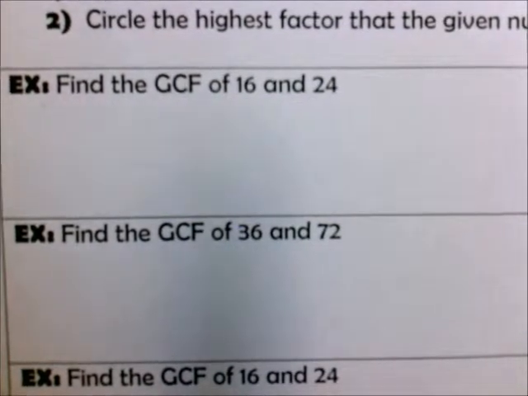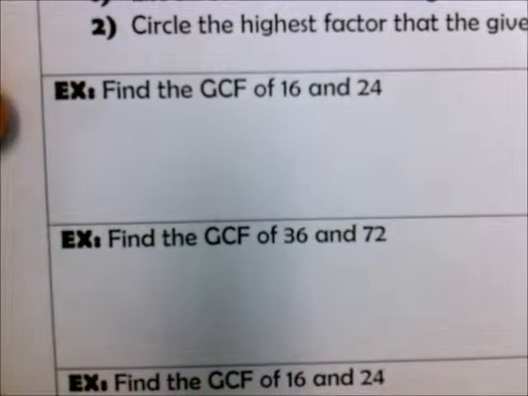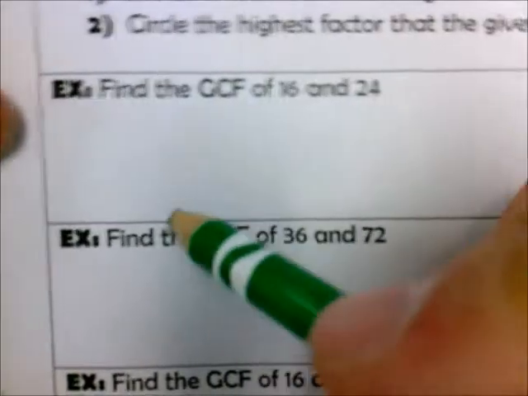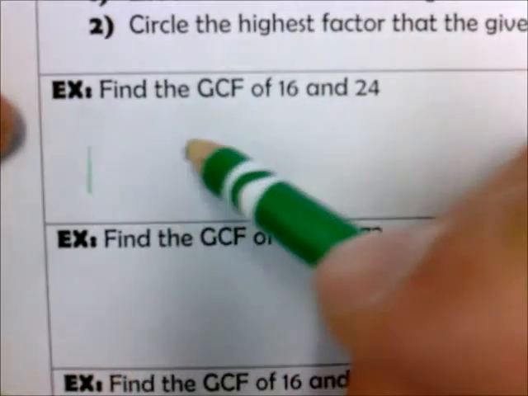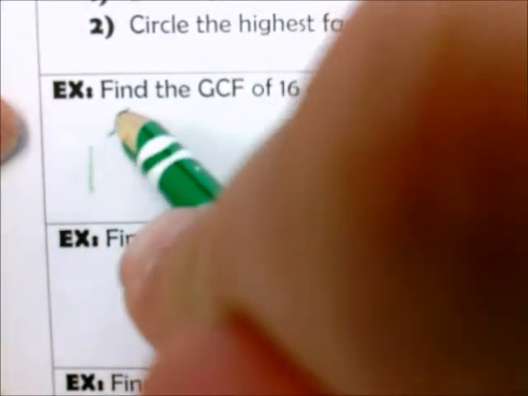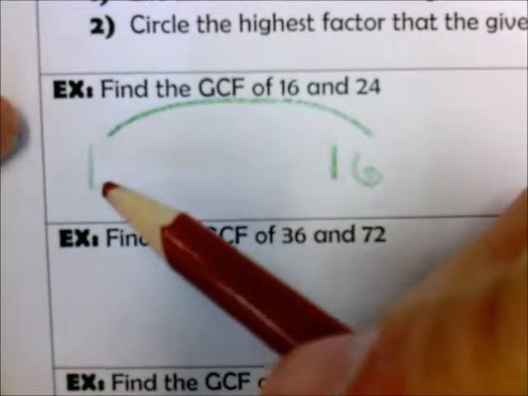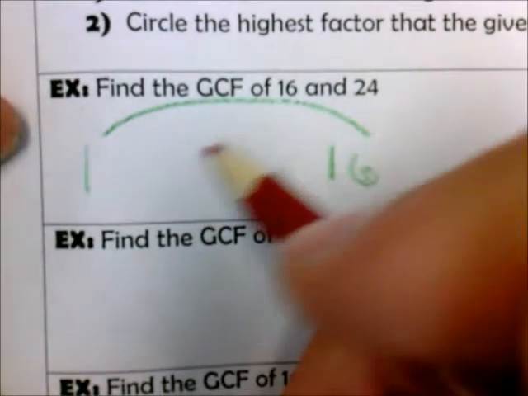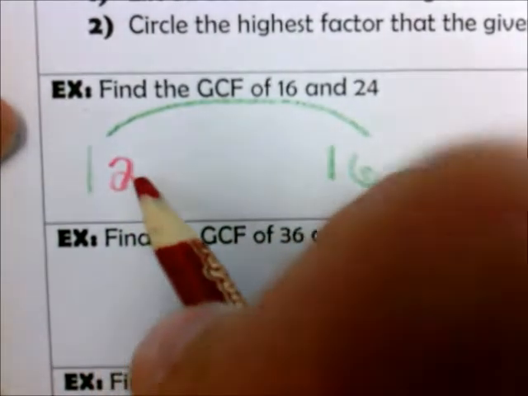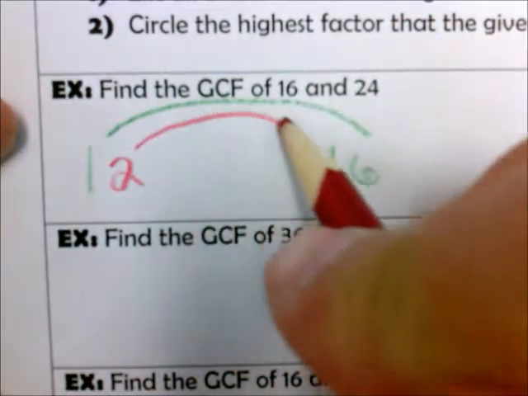We're going to be working with 16 and 24. I need to figure out what two numbers multiply to give me 16 first. And the easiest ones, the ones I tell my students to always start with, are 1 and the number. So we're going to start with 1 and 16, and I have them create a rainbow there. Alright. Then we just go up sequentially. From 1 we see, can 2 go into 16? Of course it can. We can do 2 and we can do 8. And then we connect those with a rainbow.